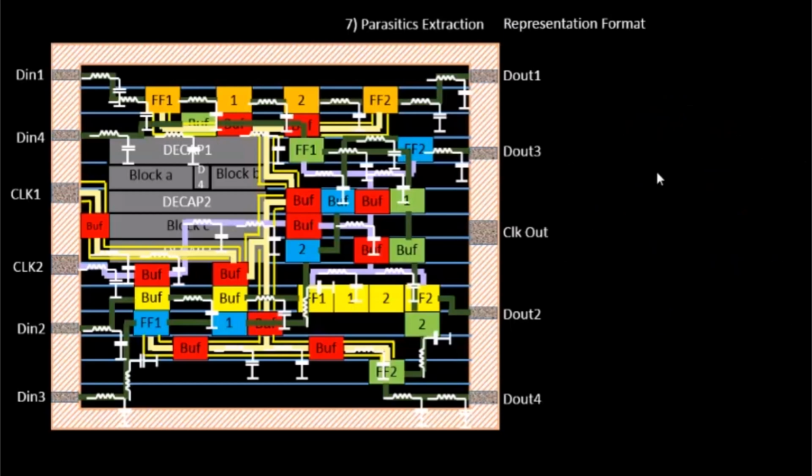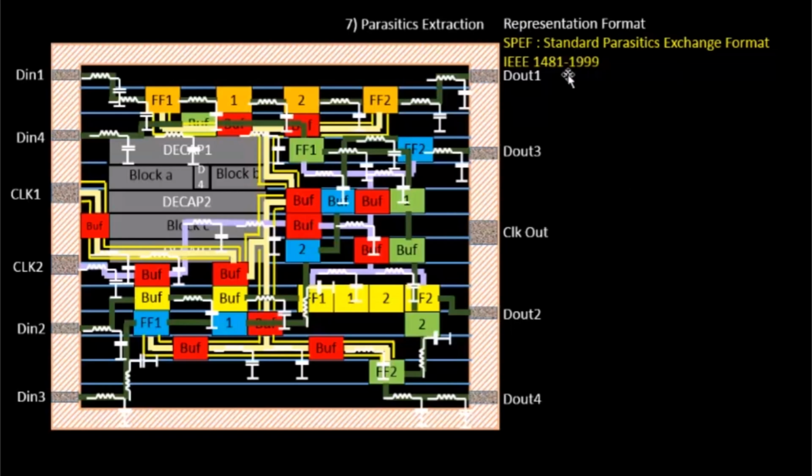So let's look into one such representation format, and that's called the SPEF format. Let's bring it over here. We'll remove the netlist. It's called the Standard Parasitic Exchange Format. It's IEEE 1481-1999, an IEEE format that is used across tool vendors. Any tool vendor has to follow the IEEE format for SPEF, so that there is a standard way to represent the resistance and capacitance that can be used by others as well.